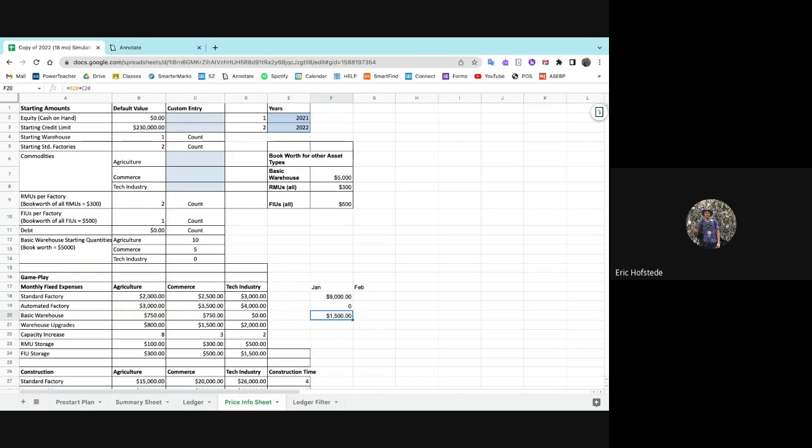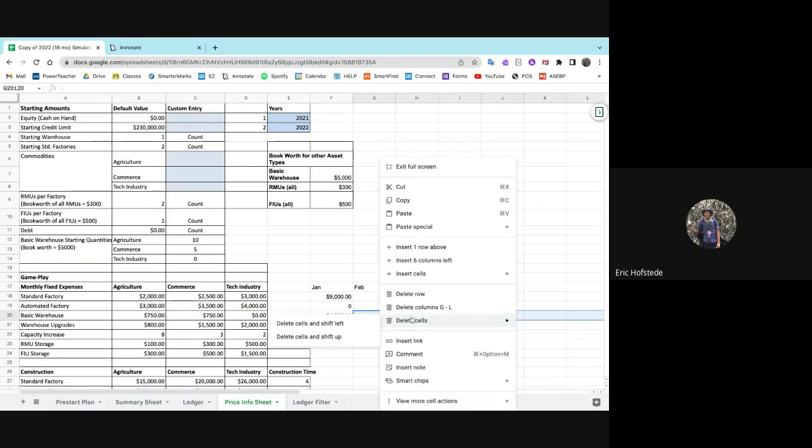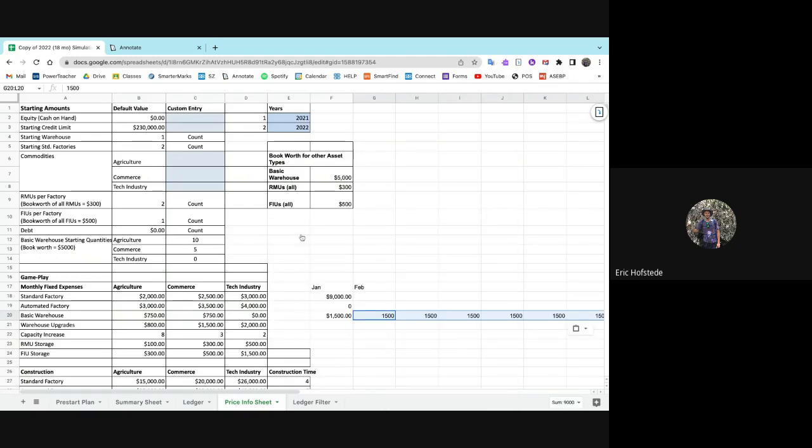Excel will do that. And if you're running into that problem and you want to avoid it, you can always right click and paste as values only. It won't use your equation then. It will just use the number. All right, I'm getting ahead of myself. That's just my standard factories and my warehouse.